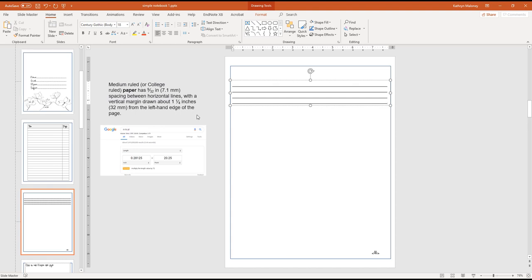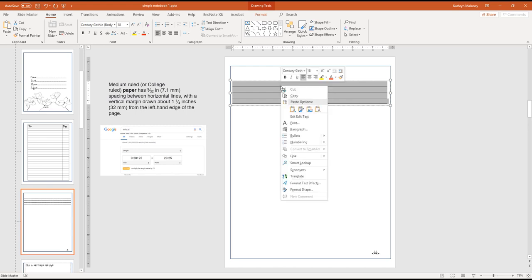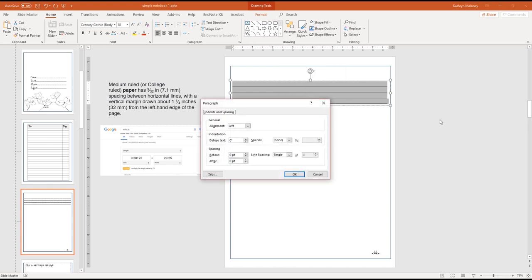Medium ruled or college ruled paper has 9/32 inches or 7.1 millimeters. So I'm going to highlight this, right click, paragraph, and we're going to look here. Well, what is single? I have no idea what single is. So what we're going to do is go down to exact.